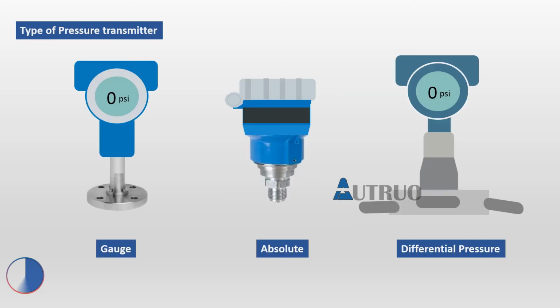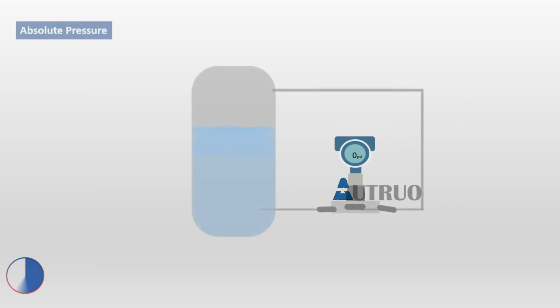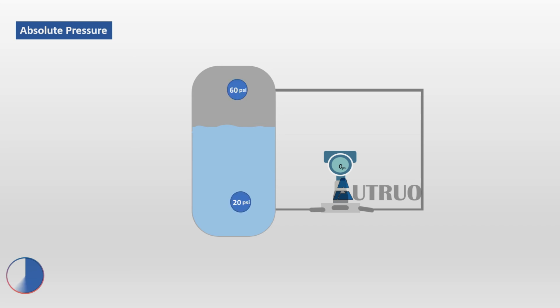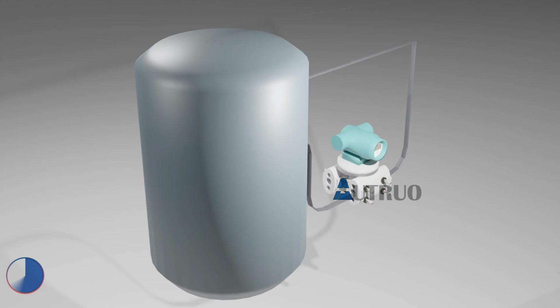And finally, the differential pressure transmitter. As the name implies, these sensors measure the difference in pressure. The high side measures the pressure within the liquid domain, while the low side measures the pressure at the top of the vessel. After measurements, the transmitter will then calculate the difference between the two pressures. If you want to learn more, kindly check my previous release for that.